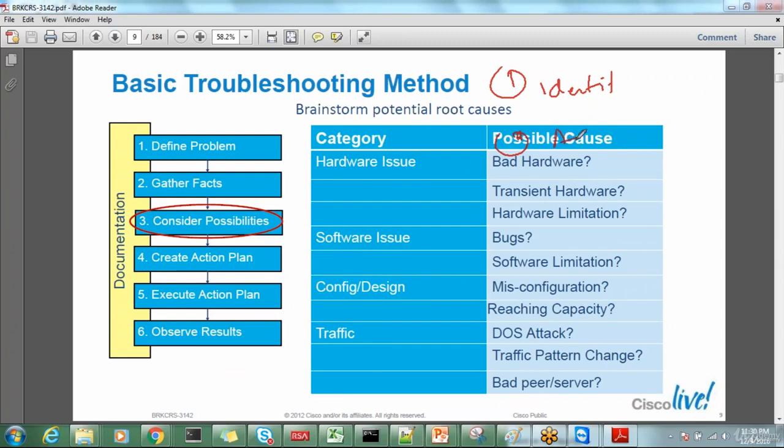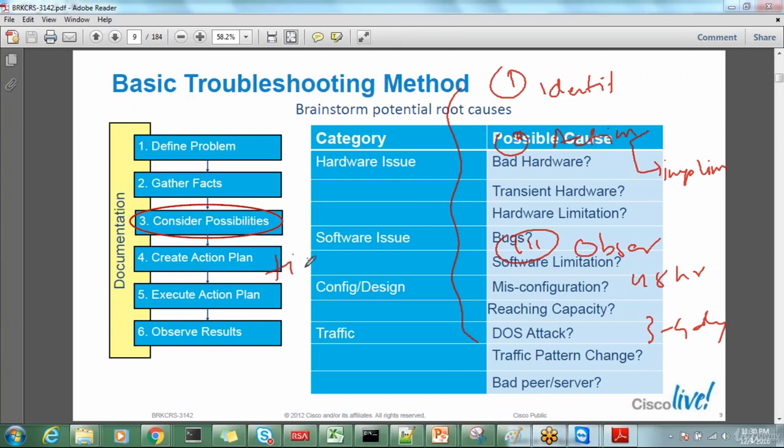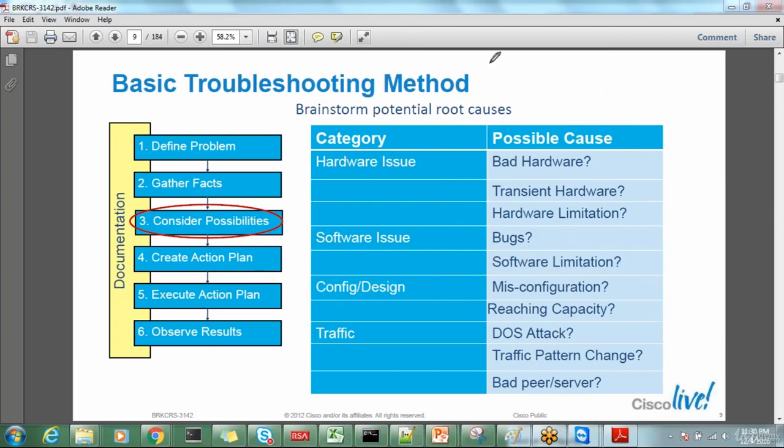then you have the action plan. According to the action plan, you have done the implementation and the problem is resolved. After that, you observe for at least 48 hours or maybe 3-4 days. And then if everything is okay, then it's okay. So that is the life cycle of a ticket that you get. Whenever you get a ticket, you have to follow all these things. Okay. Let me go to the next slide.